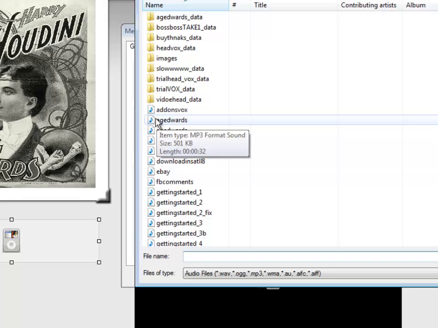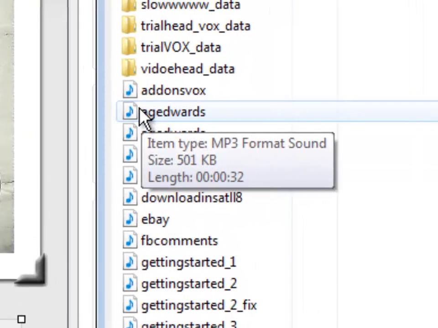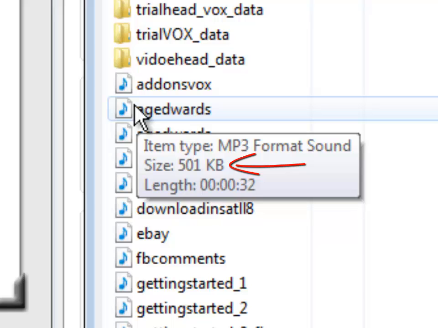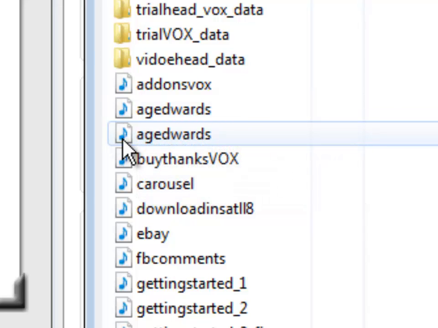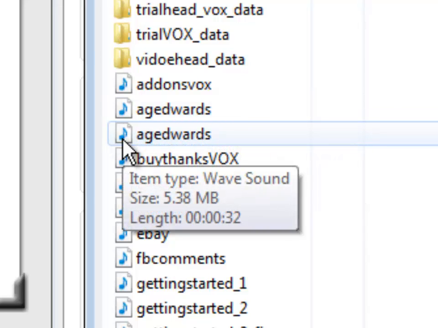It's the most common one. I want you to notice the size of that file. See where it says 501 KB? That means half a megabyte. That's how big this file is. It's a 32-second commercial, and it's half a megabyte. Well, that same 32-second commercial in another format, right below it here, in a WAV format, is 5.3 megabytes. That's over 10 times the size of the MP3 file. So this is the exact same recording. It's a 32-second recording, and yet the WAV file is 10 times bigger.